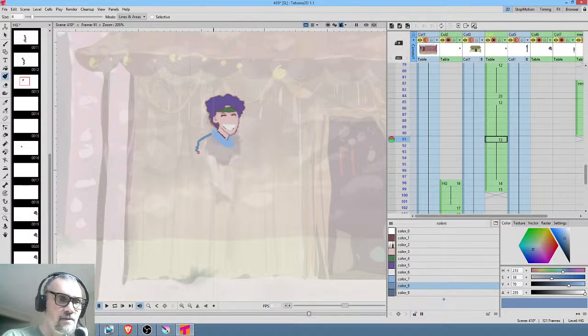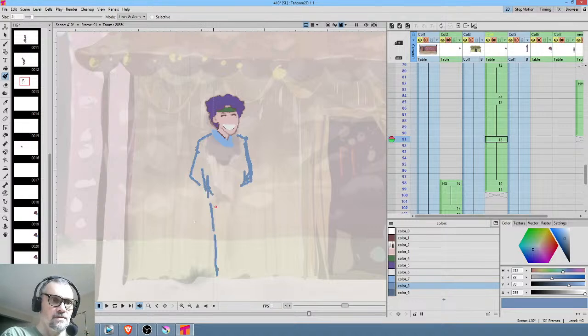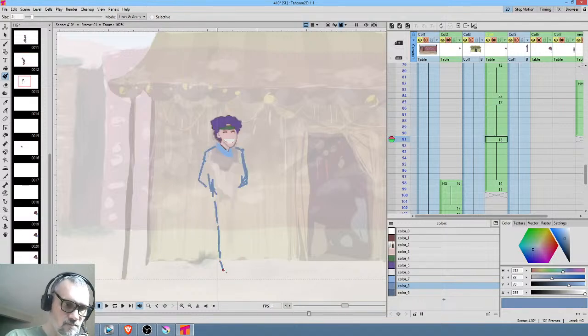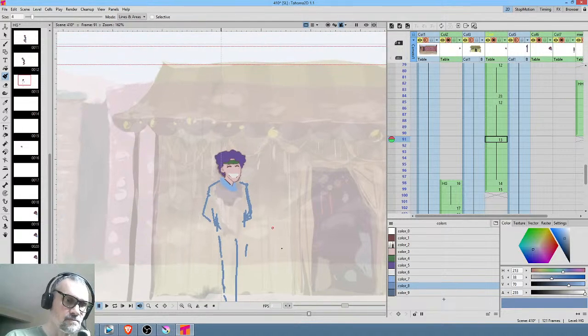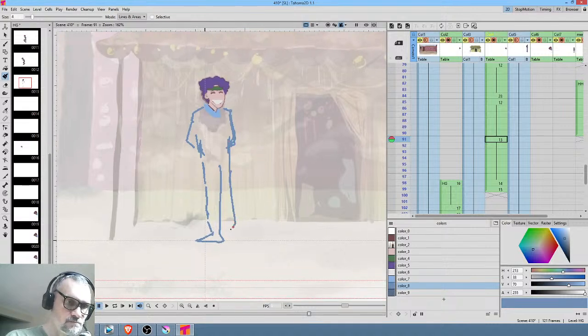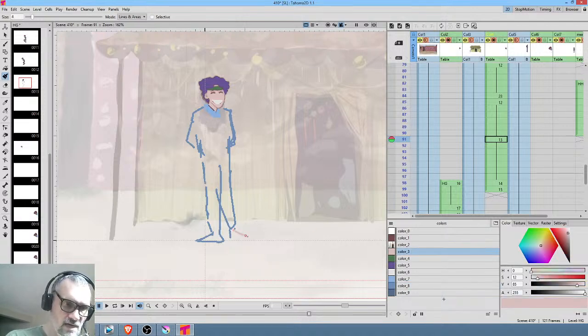Okay, so now what I'm going to do is, probably this is how I should be doing this in Tahoma, I think. I should probably be actually just sketching these guys in and then deal with the color afterwards. Oops. Didn't mean to do that. Okay, so per UL's idea, I'll just go ahead and not do that with the blue because I can't speak. We're gonna animate the foot, right? So, bop, bop, bop.